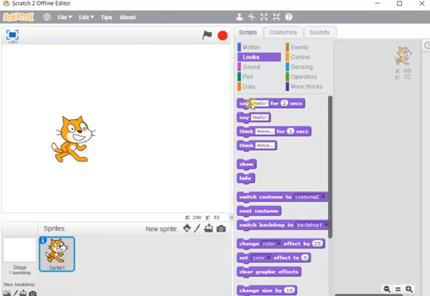Say can be of two types. One is simple say, another is say for a defined time. If I select it, you will see that it is written say hello for 2 seconds. These white spaces are the parameters. That means they are changeable, and those within the blue color are not changeable. See this white color box, these are changeable, so these are called parameters. You can change the number of seconds from here.